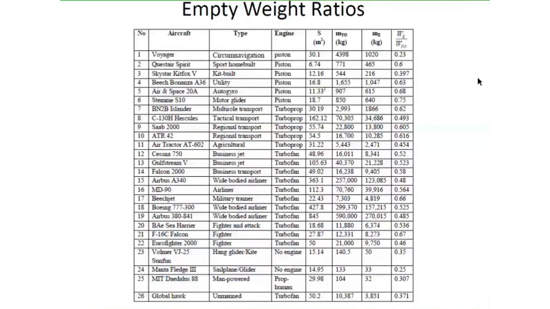There, the empty weight ratio is about 60%, 61%. Similarly, the F-16 Falcon is 67%. And the Boeing 777-300 is about 52%. One important thing: in the last column, almost everything, except maybe one odd couple of things here and there, is 50% and above, slightly above. A few things like Walmart's hang glider are 35%, and similarly a sailplane is 33%, but the rest are all much above 50%. Or the best you have is about 50%.